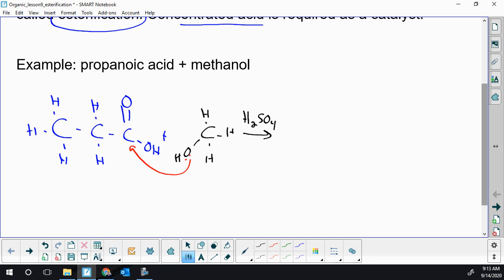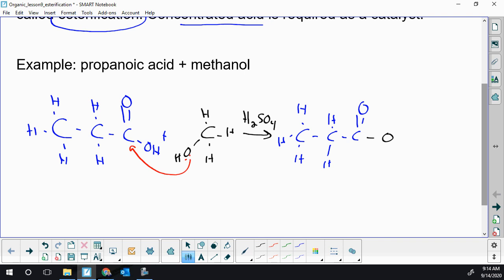Now you do need the acid catalyst to help it. So it's useful for students to realize this O is going to connect to that blue C, and that's how you put it together. But again, you don't have to draw any arrows in this course whatsoever. Now I'm going to switch colors. Now I've switched over and the alcohol piece has connected.